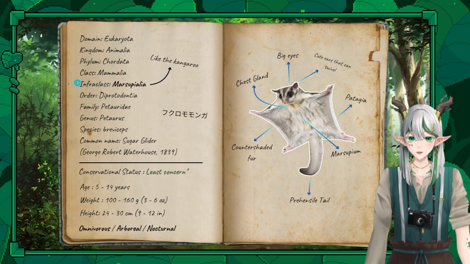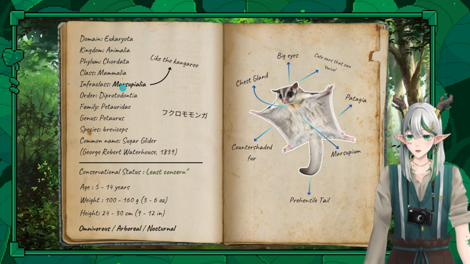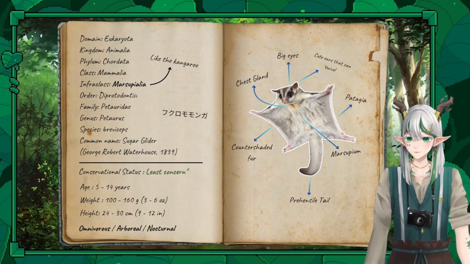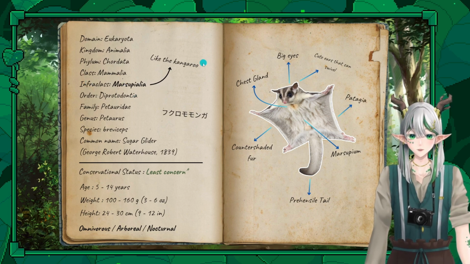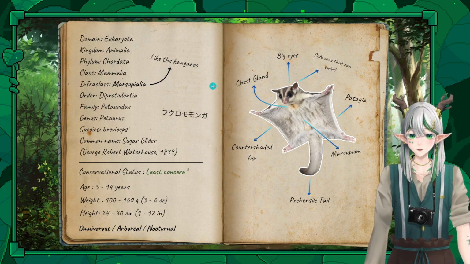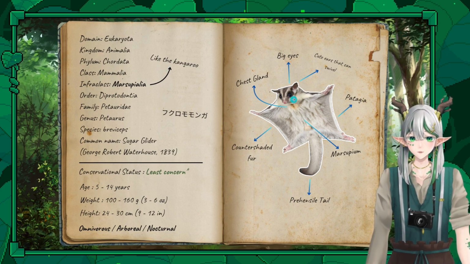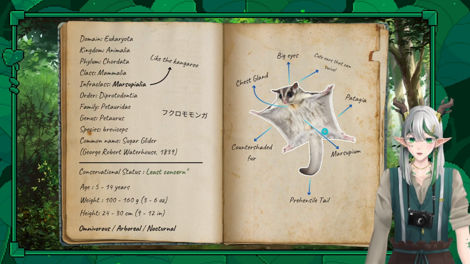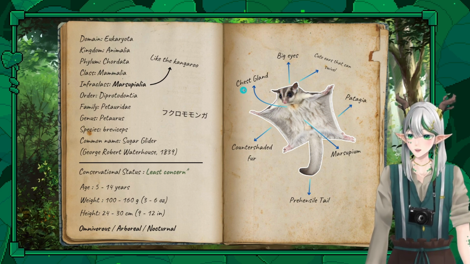When you see stuff like infra or super order, for example, usually it's even more specific, and it's not used for every animal. It's just in this case, it's important because, as you likely know that term, it's in the infraclass Marsupialia, aka it's a marsupial. So like kangaroos, opossums, wallabies, that kind of stuff. So like the mammals that have a little pouch on their belly to keep the babies and stuff.